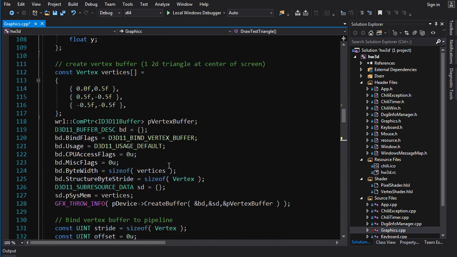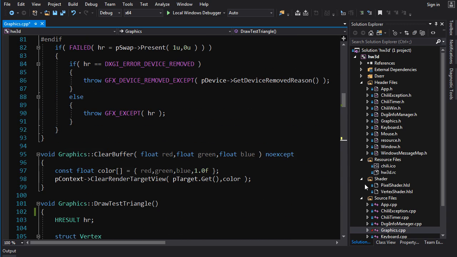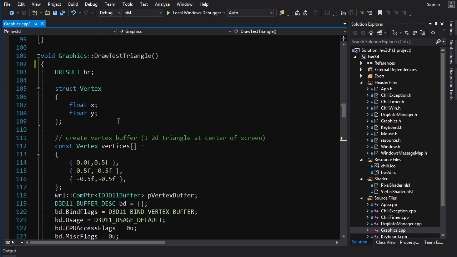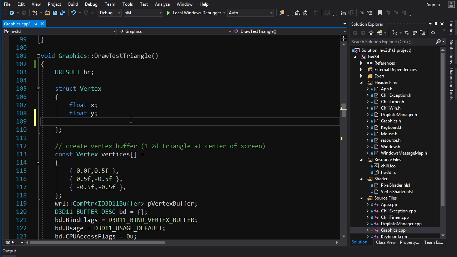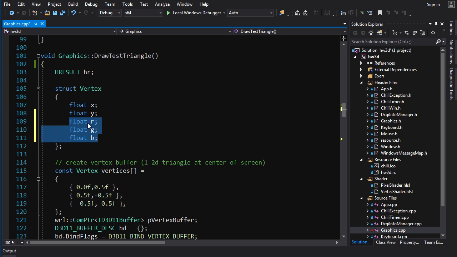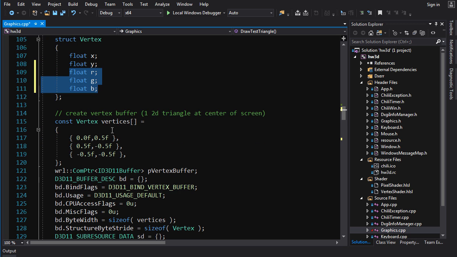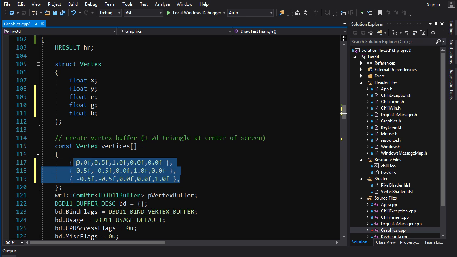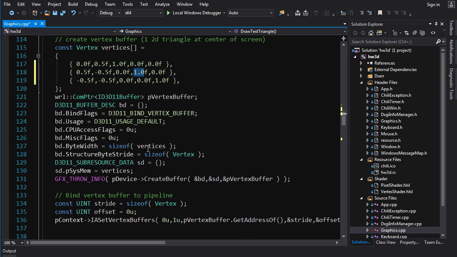Now, what we want to do next is adjust our buffer. First, let's adjust our actual structure defined in C++. So now we need stuff for the color. We'll define RGB as floating point values. And then for our vertices, we also have to put in our RGB values. That'll look something like this. I give each of the vertices a separate channel that's set to 1. 1 is going to be full, 0 is going to be nothing in that channel. So just keep that in mind. And I believe that's it for here.